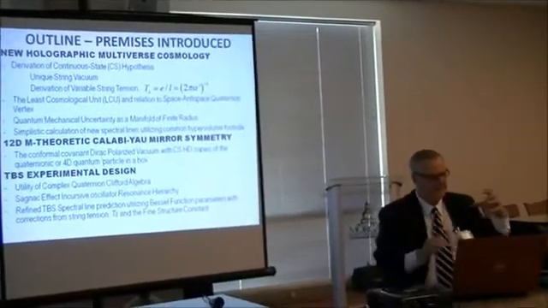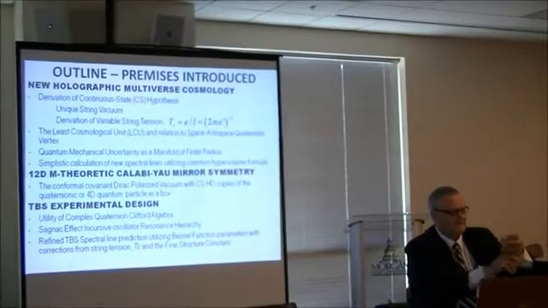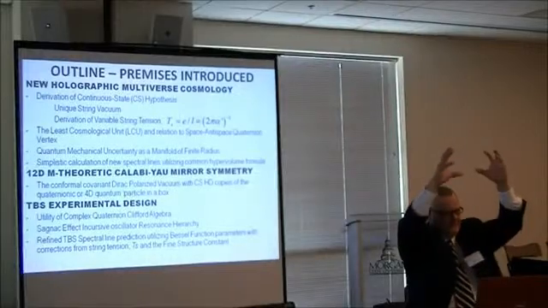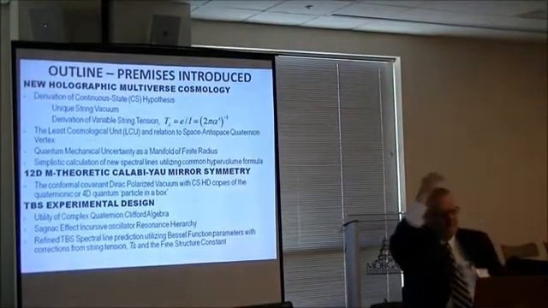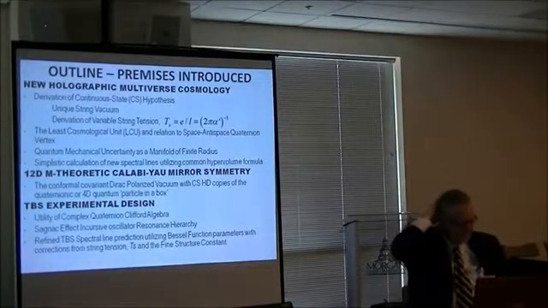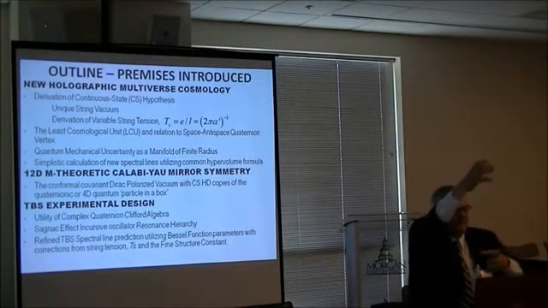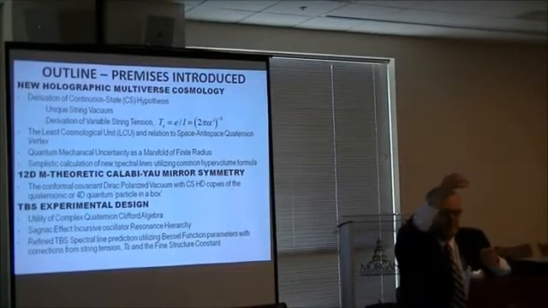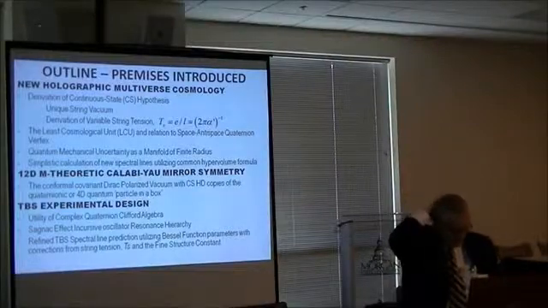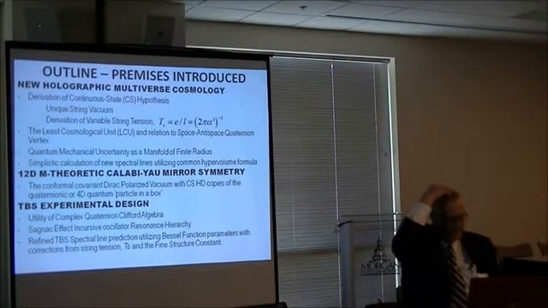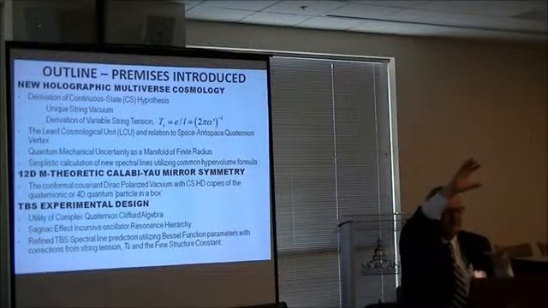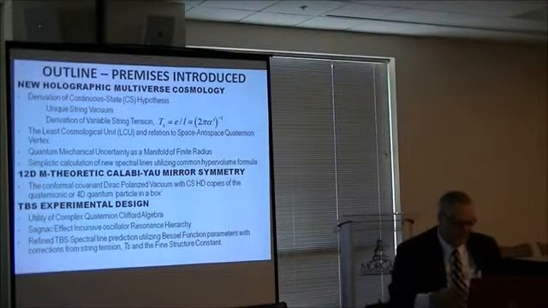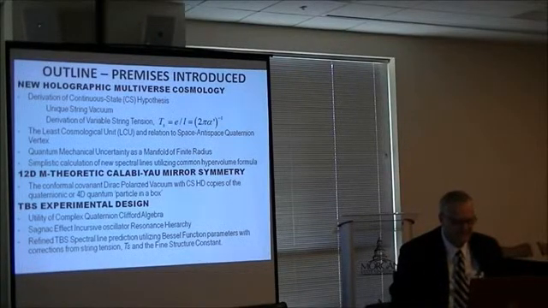As we'll show in a minute, this particle in a box, 3 or 4 space, has left-right copies in the Calabi-Yau mirror symmetry up to the 12-dimensional model. And 12 dimensions in this model is the minimum number of dimensions for this higher dimensional copy to be causally free of this one. This will potentially be a boon for quantum theory. The last major hurdle for quantum computing is decoherence. So whatever you do to this one up here will have no effect on this one. And there are some ontological properties, not only decoherence but time relative to decoherence.